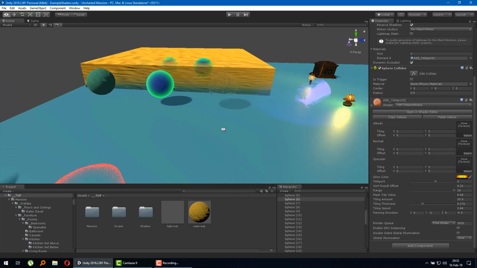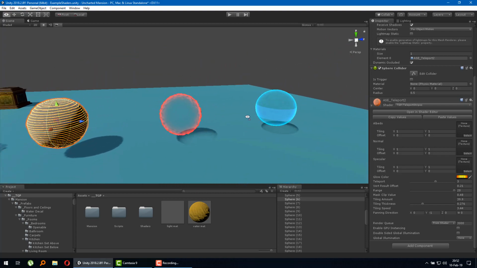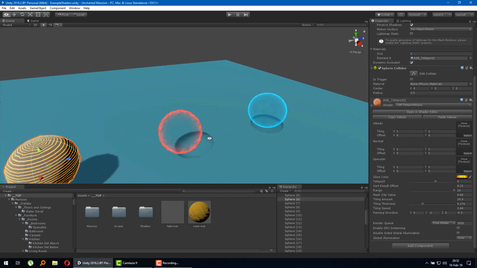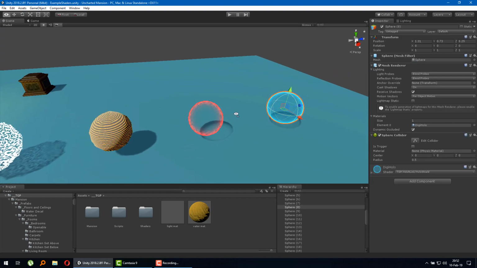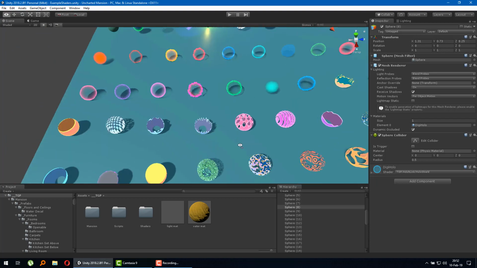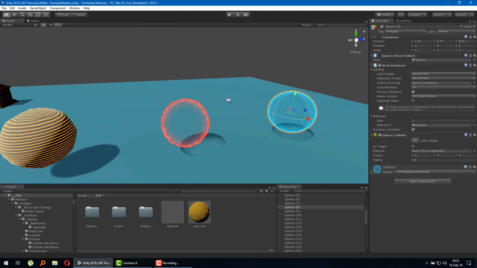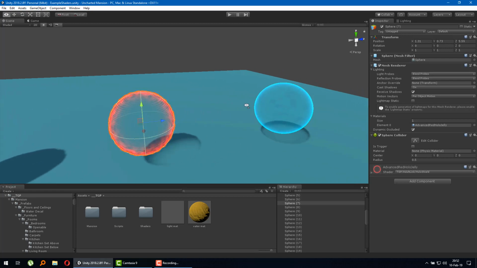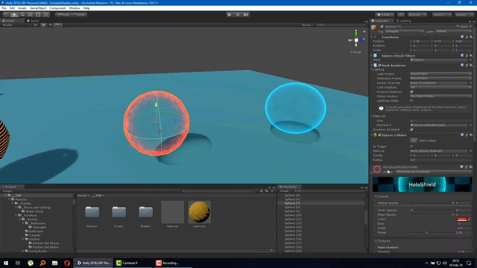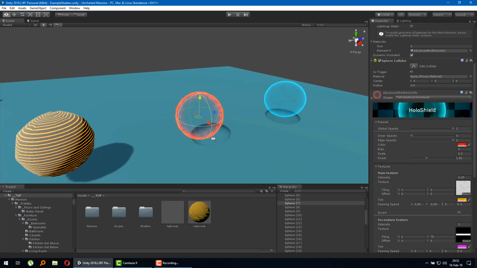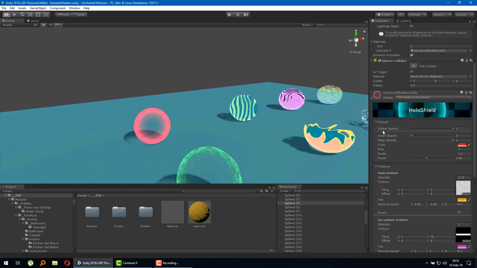Now these are the shaders that I have made. But there are also some shaders that I found from a guy, and they're free. You don't need to buy the spec in order to get them. And the rest of what you see here are from that guy. I'm going to provide the links in the description. What I've done is just modify them and make them a little bit easier to use, and I'm going to show you how to use them. But the links that I will provide also have tutorials in them.